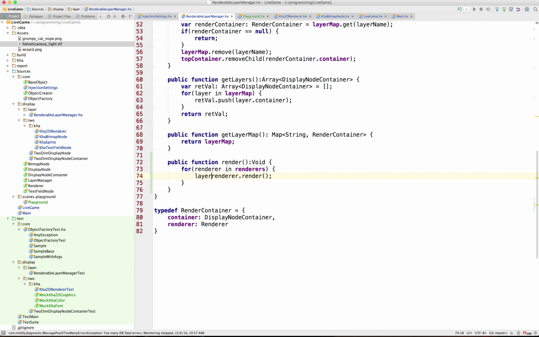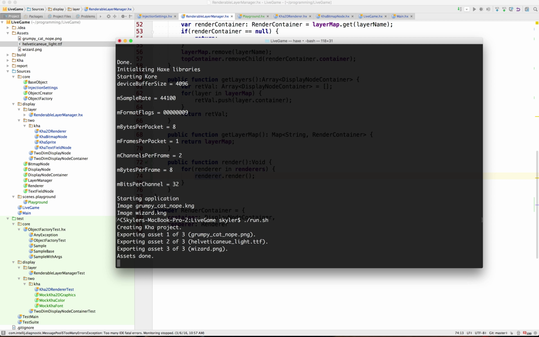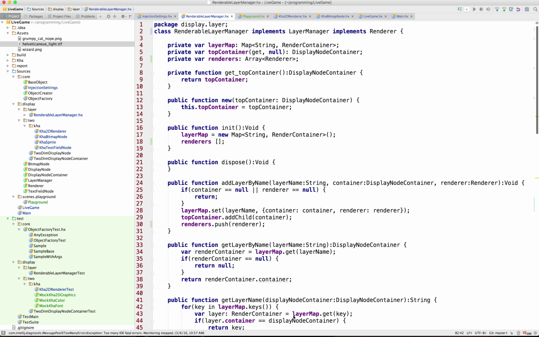so let me just clear that up a little bit. And unexpected that bracket 18. How about that?